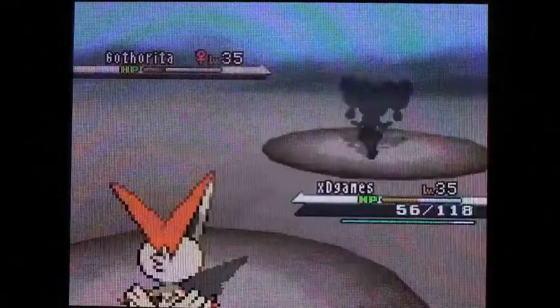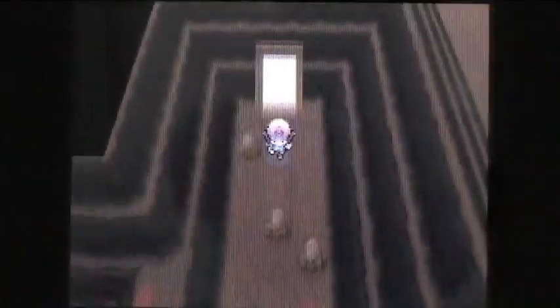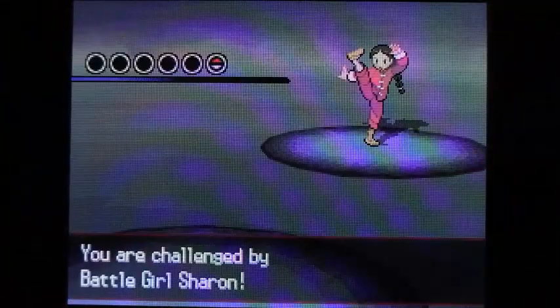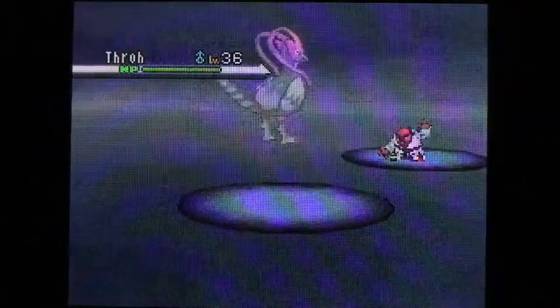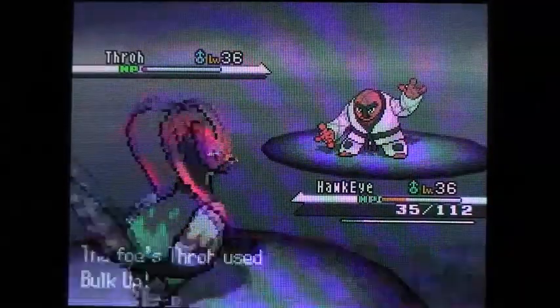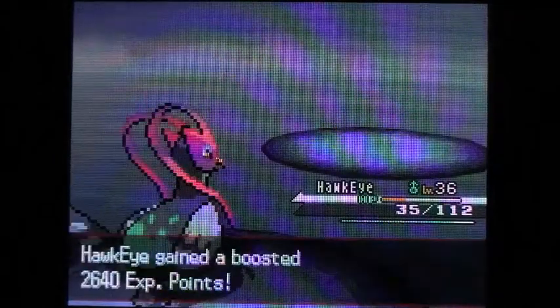And here this Gothitelle confuses me again, so I just try to knock it out ASAP, which I was able to. And we go in here, more random battles, and wow, that must have been dizzying. But we have this Battle Girl, who's got a Throh, which is not the evolved form of the Sawk. It's like the other form that's more likely to show up in the other version of the game, but it is in this version of the game. You just have to find it in a ground shaking spot by the forest by the Sawk.